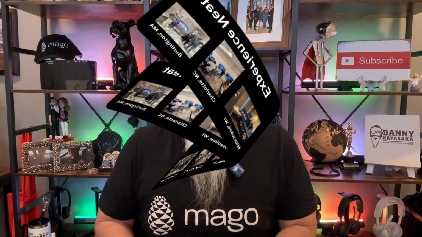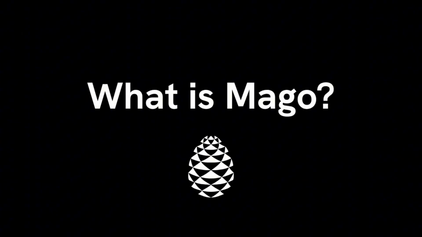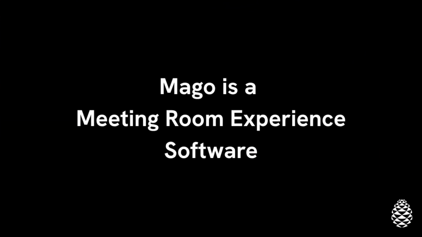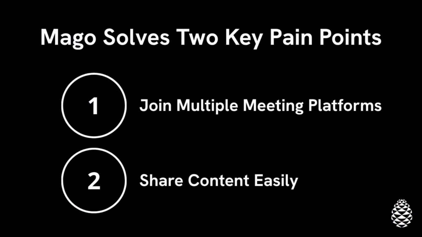I met many of you at one of the Experience Neat roadshows, and I wanted to provide a little refresher of what's possible with Neat and Mago. So first, what is Mago? Mago is a meeting room experience platform software that solves two key pain points. Number one, the ability to join multiple meeting platforms, and two, the ability to easily share content.